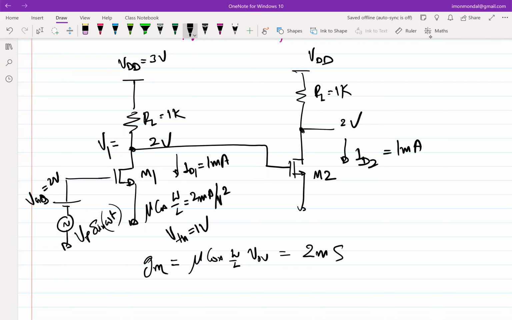First you have to see which condition you are trying to figure out: are you increasing the input or decreasing it? Okay, but anyhow, you had increasing input. So when I'm increasing the input, what is likely to happen? This node is going to decrease and this node is going to increase.